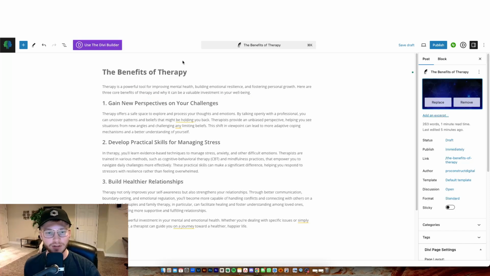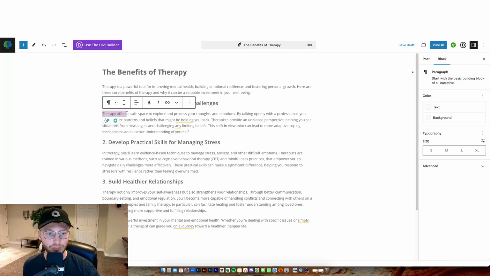So now that you've set your featured image, I'll show you on the front end what it will look like here in a bit. But let's say that you want to customize a couple other things in your blog post. Let's say that we want to customize this text, whatever it might be. So if we wanted to bold it, then it's pretty straightforward. You can bold here, italicize. This one is for linking. So if you wanted to link in your article to an external article or somewhere else on your website, then you would just go ahead and click here.